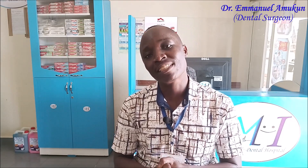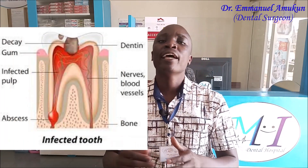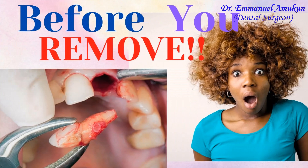Stage number five. After the pulp is involved, some people report pain but don't come in for treatment. They may take painkillers or antibiotics, the infection cools a little, they feel some relief, and think the problem is gone — yet it is not. These are the ones who come when tooth decay has reached stage five, meaning the infection has gone beyond the tooth. It seeps through the end of the roots into the surrounding tissue, forms a swelling and pus — what we call a dental abscess. Depending on when you come, this could leave you with tooth extraction.